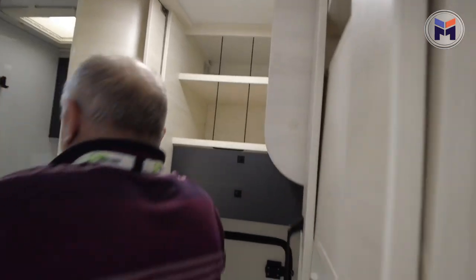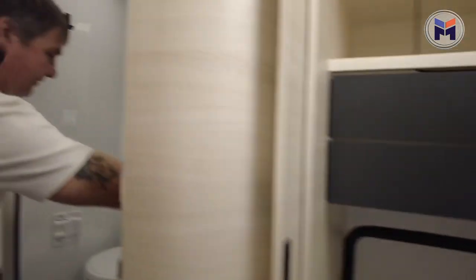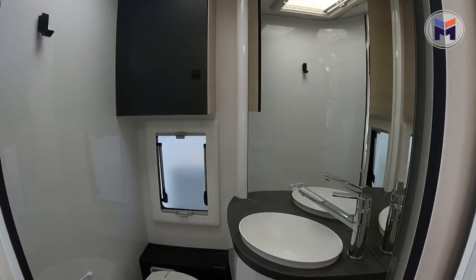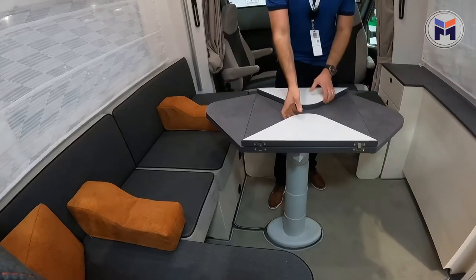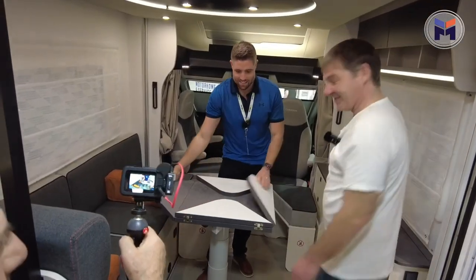So we enter through the garage — habitation door through the garage. And that's not a bad little washroom there, Kev, don't you think? Have you ever played that game where you do that with a piece of paper and then it goes like this? Look at that! That's a bit fancy. And you've also got another habitation door.